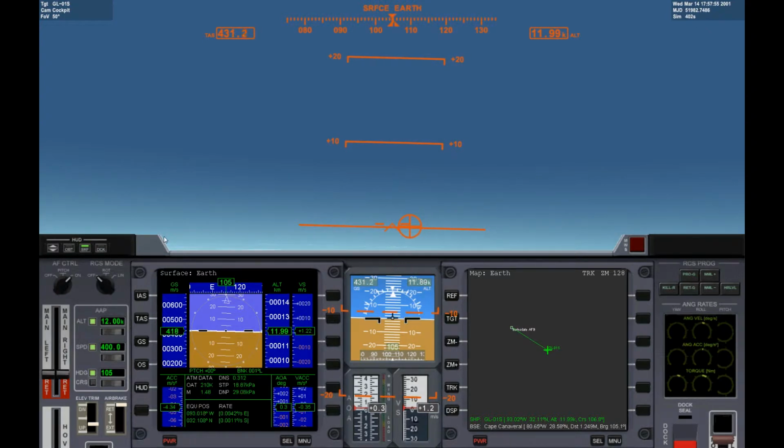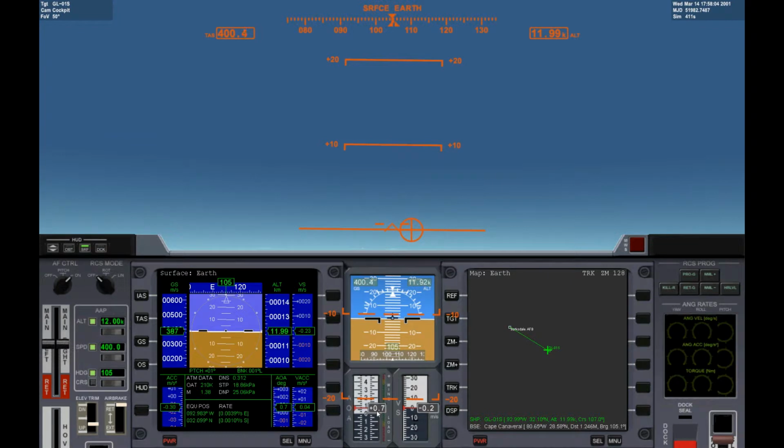Alright, so I'm putting the auto throttle on now. The angle of attack is a good indicator of how fast we're going versus how fast we should be going. If it's above 2 degrees, that's not good. If it's above 5, that's really bad. If it's above 10, you're probably going to stall or spin. Alright, so we're heading in the right direction now.